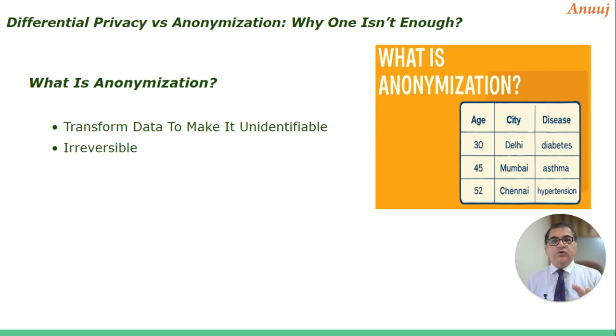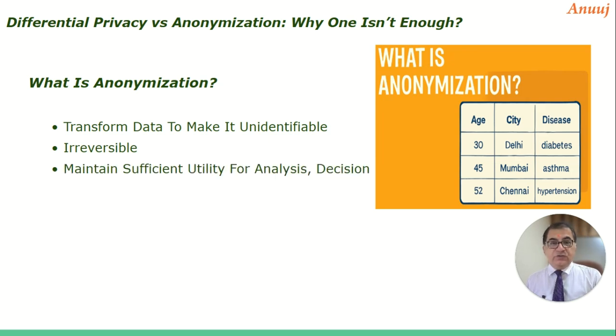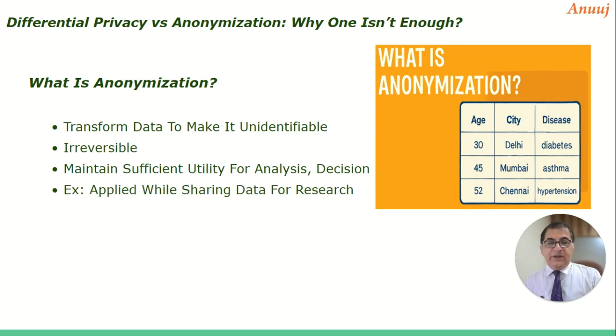There are many ways to do that. It is generally irreversible, and I have a couple of videos on anonymization and privacy enhancement techniques on my channel. So, an irreversible way such that the data cannot be read. Data stays there. You cannot use the anonymization algorithms to get the real data later on. It helps maintain sufficient utility for what? For analysis and for automatic decision making.